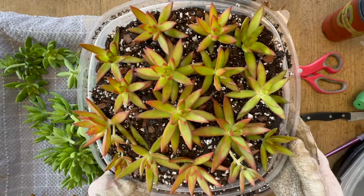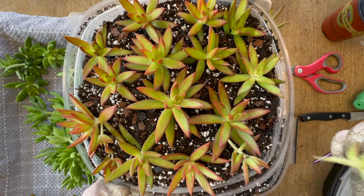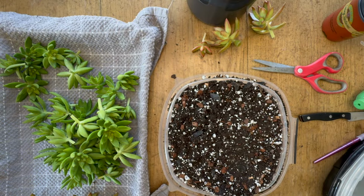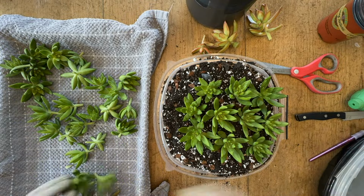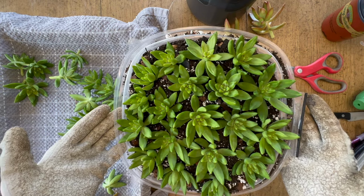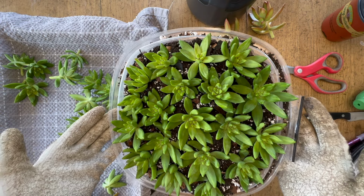So I won't give these any water until I see some roots. I usually just pop one out, check if there's roots. If there's no roots, I just leave them. So that's the first one. These are grouped closely together, but once they have roots and they start sizing up, I can always give them more space.